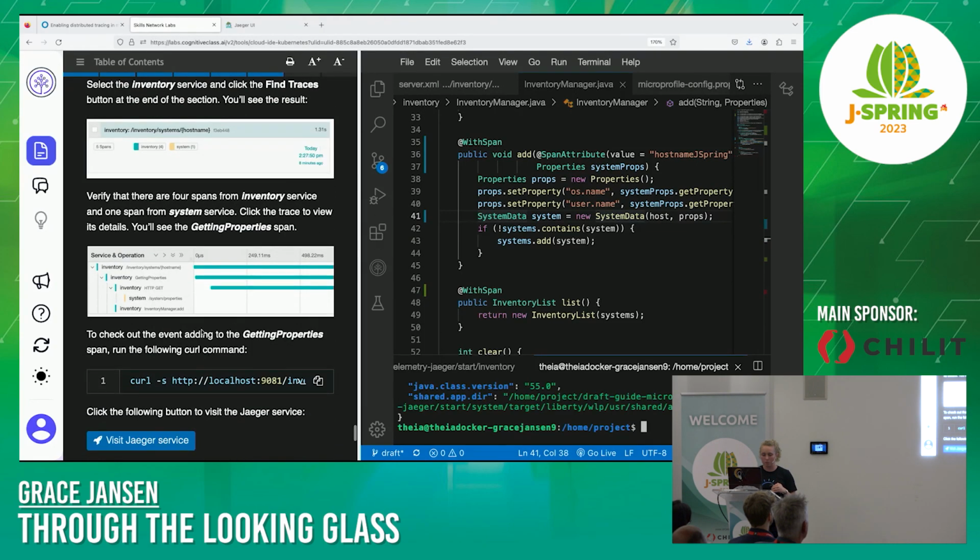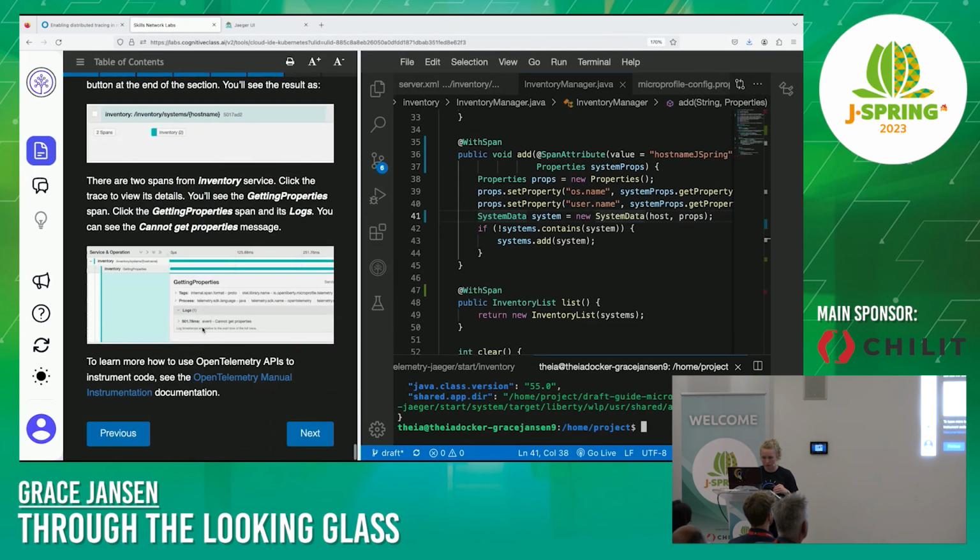And again, it just gives you a bit more, if I show the diagram, yeah, so you can see the logs that we add here. Again, adding in that additional customization and being able to see that depending on what you need in your application.